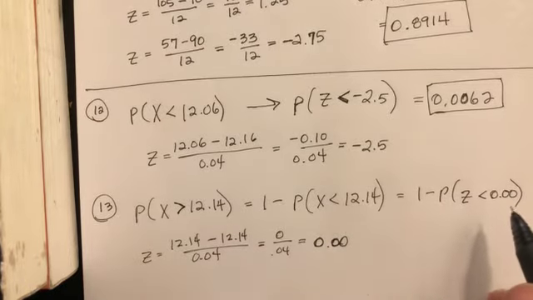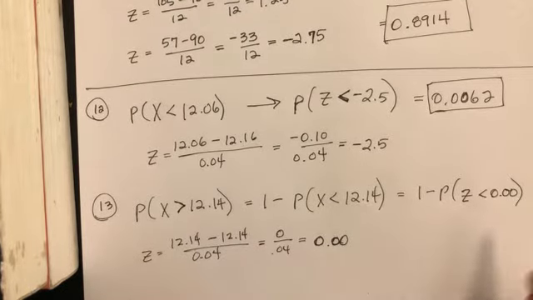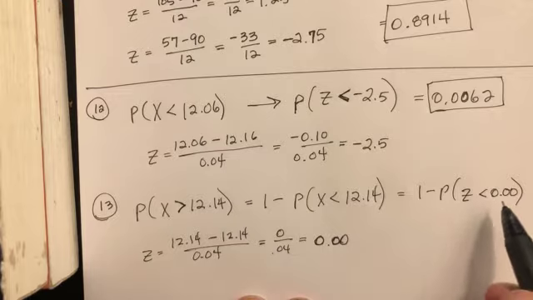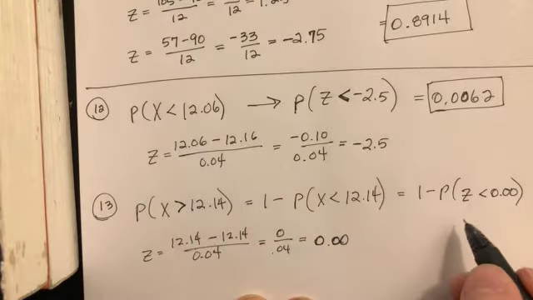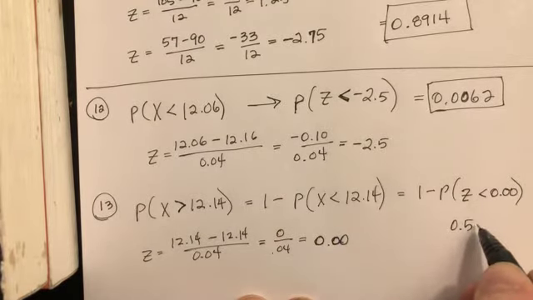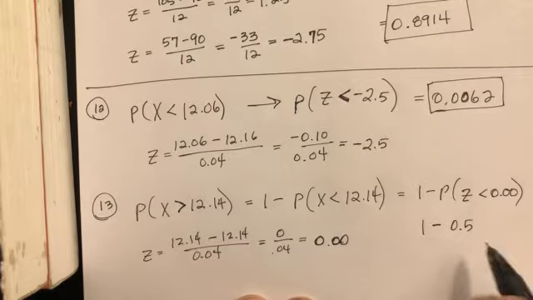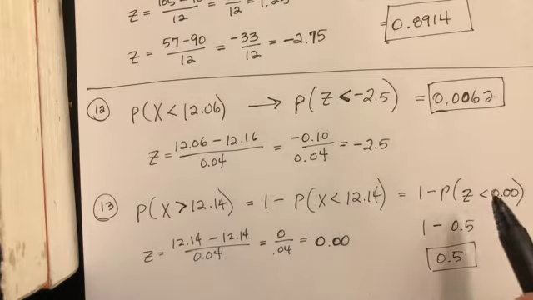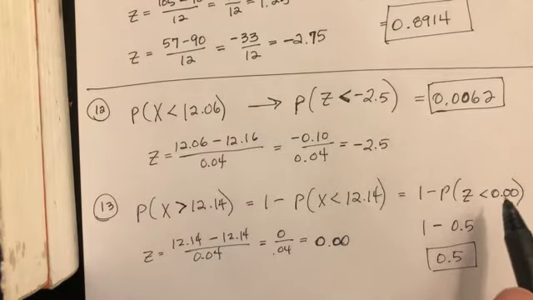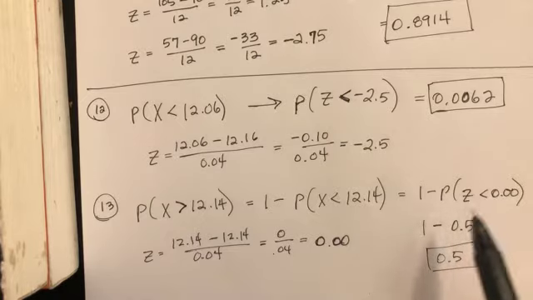Well, if you remember about the standard normal distribution, the mean is 0. That means right in the center. So everything to the left of center is half of the area, and that half is 0.5. And 1 minus 0.5 is still just 0.5. Now you can use the chart and look that up just to confirm. If you do, go to the positive chart, look up 0.00, and lo and behold, it says 0.5000.